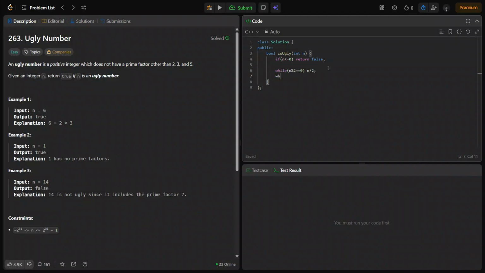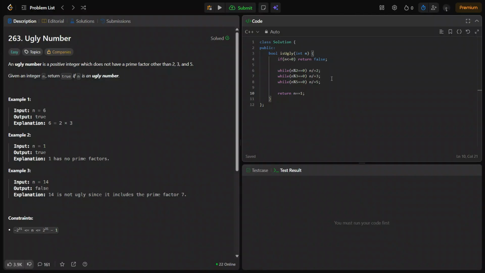Then another while loop: while n modulus 3 is equal to 0, then n is divided by 3. And again a while loop: while n modulus 5 is equal to 0, then n is divided by 5. Finally, we just return whether n is equal to 1.